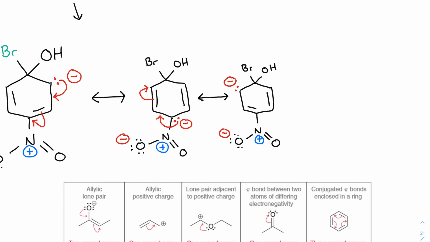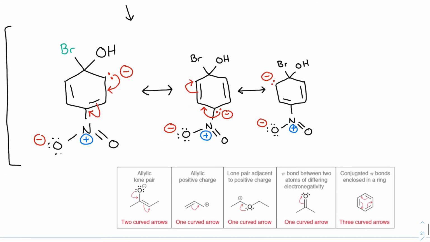So now what ends up happening is the lone pair moves toward the nitro group. This is the part of the resonance structure that illustrates why the nitro group helps this reaction to happen. This nitro group helps to pull electrons out of the ring, and that allows the incoming nucleophile to get there.